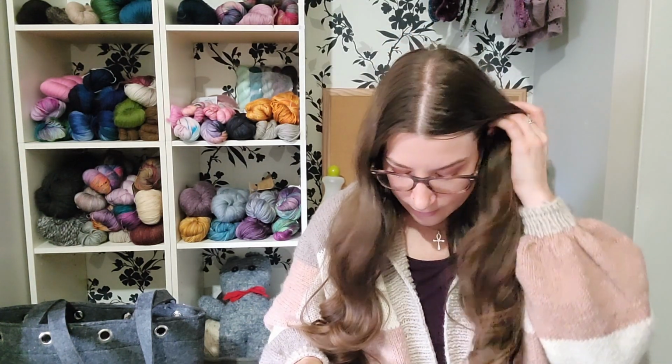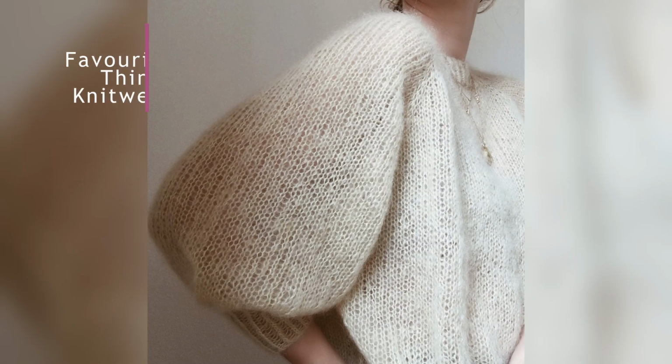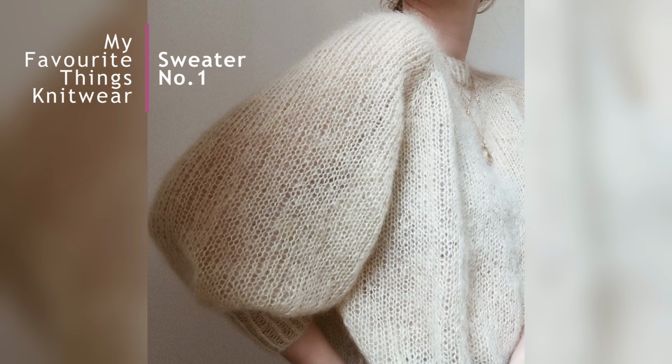And so she really, really liked it. And so she sent me 2 more pictures recently, one of a mohair sweater and one of a chunky stockinette stitch cardigan. And so I searched on Ravelry for similar items and I found these patterns. So the first future knit is going to be sweater #1 by My Favorite Things Knitwear. And that pattern I think is perfect for what my sister-in-law was looking for.